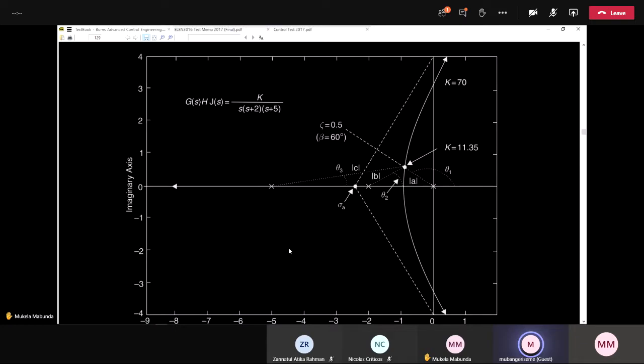Okay. So where's your breakaway? Breakaway point. Breaking in. So okay, that's one. The X's are the poles, or what? Because I see something strange. I see 1, 2, 3. Yeah, there are 3 poles. There's one at 0, there's one at -2, and there's one at -5. Okay, cool. -5 we don't care about.